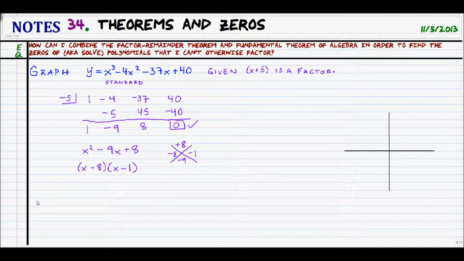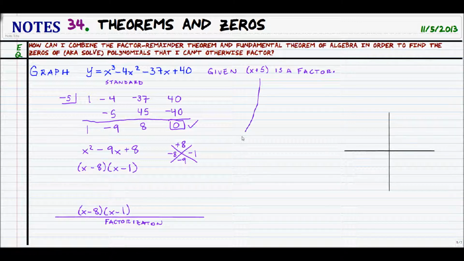And so if I were to write out a completely factored version of this, so I don't know, draw a perfectly straight line. Gosh, you can't get any better than that. And I want to write out my factorization, which would allow me to graph it, of course. So if I write out my full factorization, I'm going to have the x minus 8, x minus 1 that I just found. And then, of course, I'm going to have my given piece, like that one that allowed us to start this problem that we couldn't before. So from here, x minus 8, x minus 1, x plus 5.